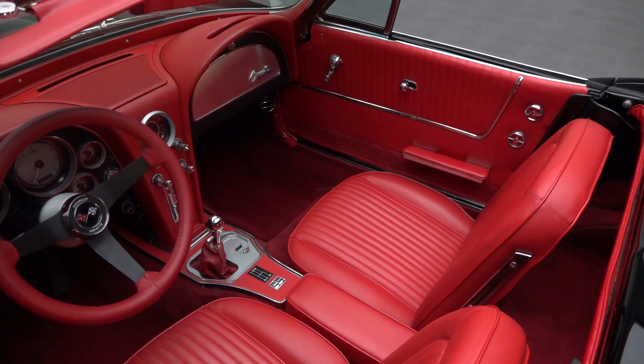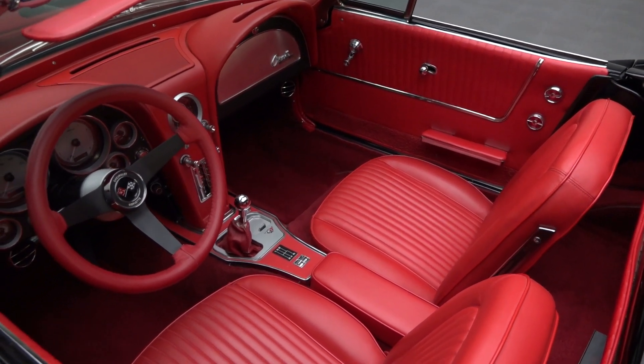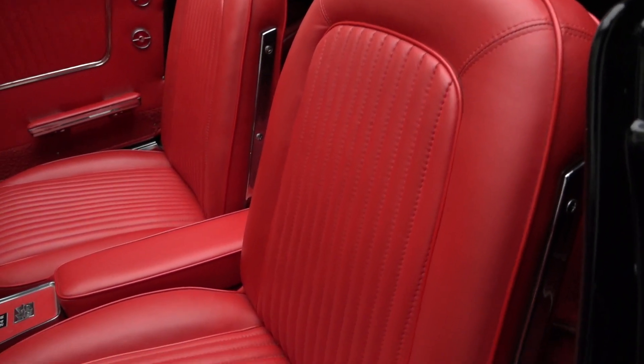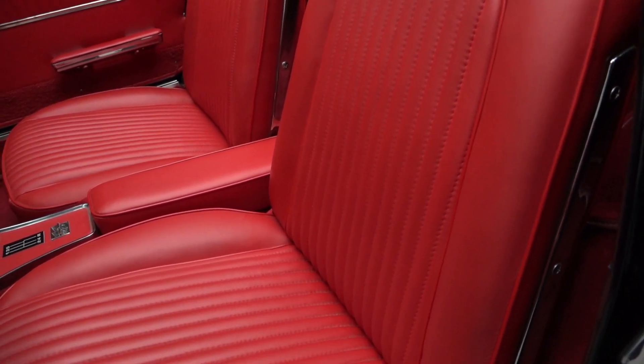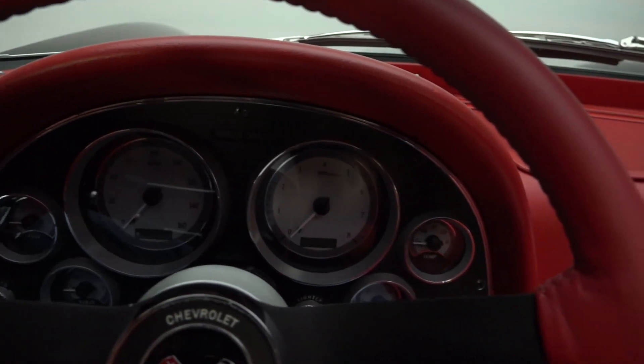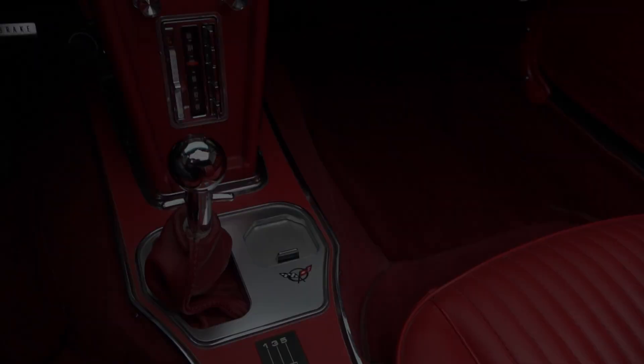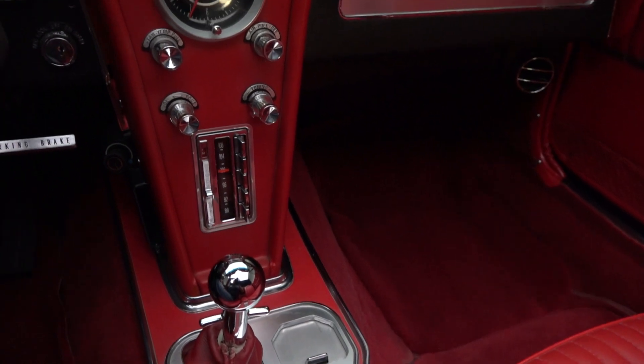Between the doors, you'll find a vivid red interior that plays well with this roadster's Grand Sport-style wheels. Tight leather seats feel firm to the touch, showing virtually no signs of wear. A two-tone dash hides a modern Kenwood CD player behind vintage air climate control, a correct Delco radio, and Dakota Digital gauges.